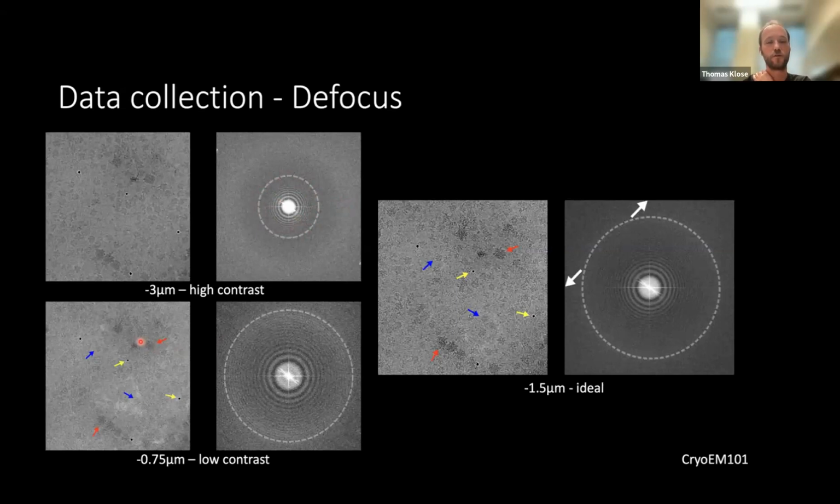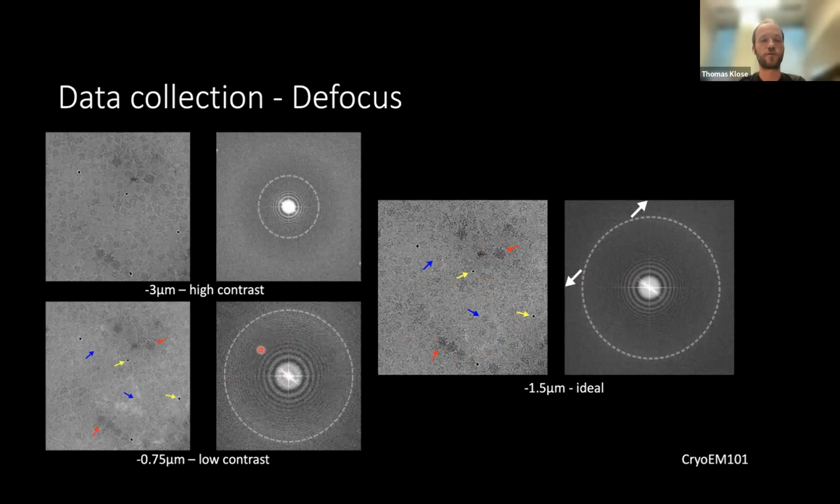Whereas if you go to a low defocus image, it is much more difficult to see the individual particles, but you can actually see that the information is there to a very high resolution. So this would be borderline actually seeing particles. And so what one ends up with is usually a happy medium. This is at 1.5 microns defocus. One can still see the particles fairly well, and information spreads out almost as far as it does for the very low defocus image. So again, these things need to be balanced.